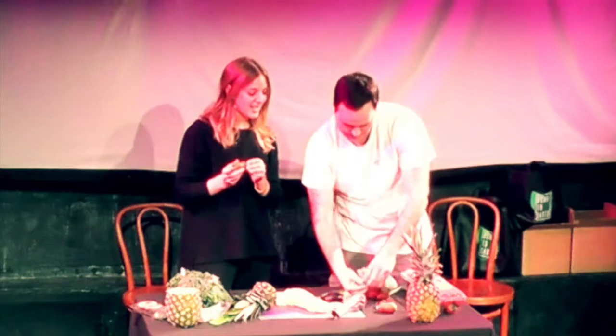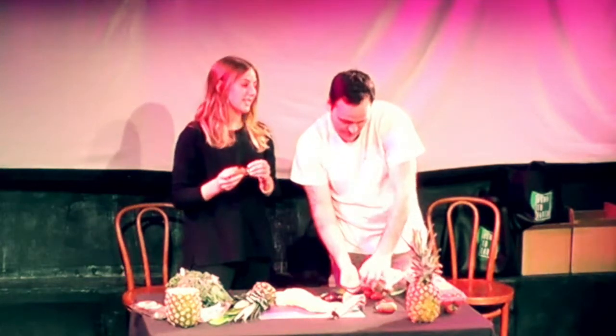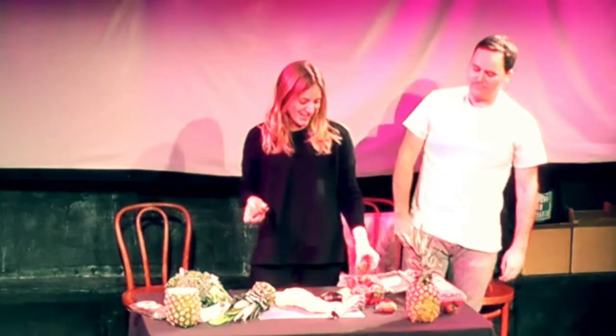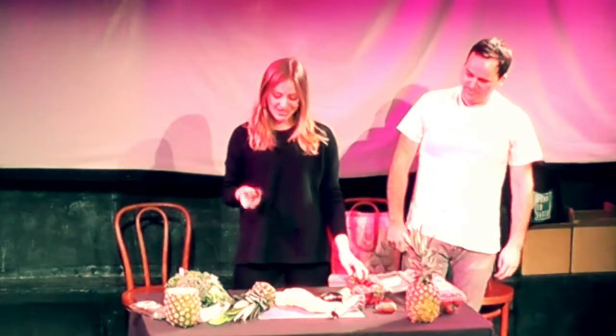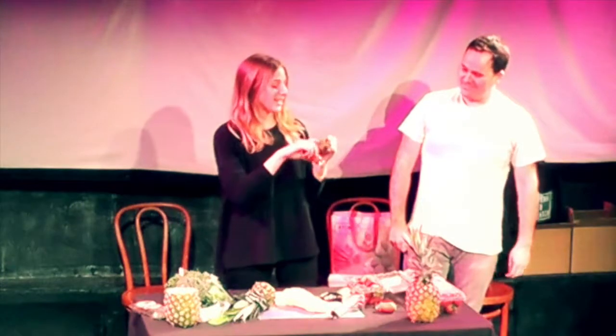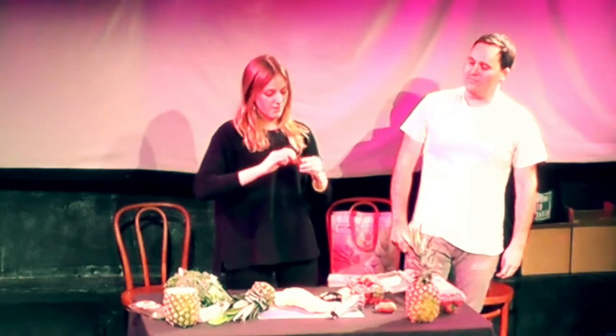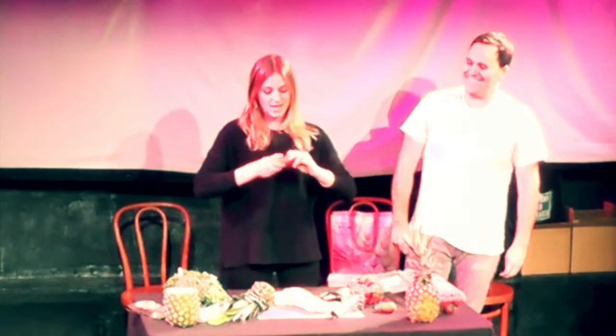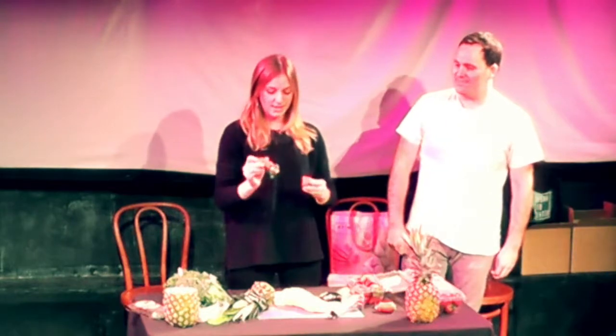It's not gendered. It's a tool. So this is a strawberry huller. It helps hull a strawberry. All you do is pop it in a strawberry and twist it. It's a very soft strawberry, and then you pop it out.